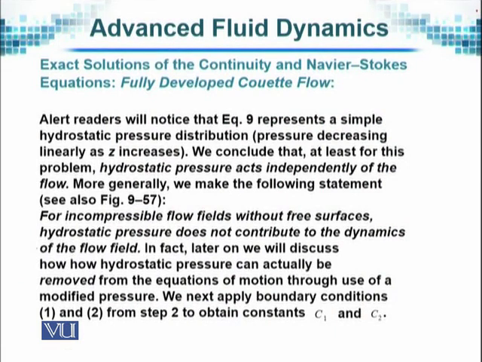You will also note that this condition represents a simple hydrostatic pressure distribution, which is P minus P naught equal to minus rho g z. This is what we have obtained, and you will see that this is a simple hydrostatic pressure distribution, the normal pressure that takes place when there is a hydrostatic condition of a fluid.